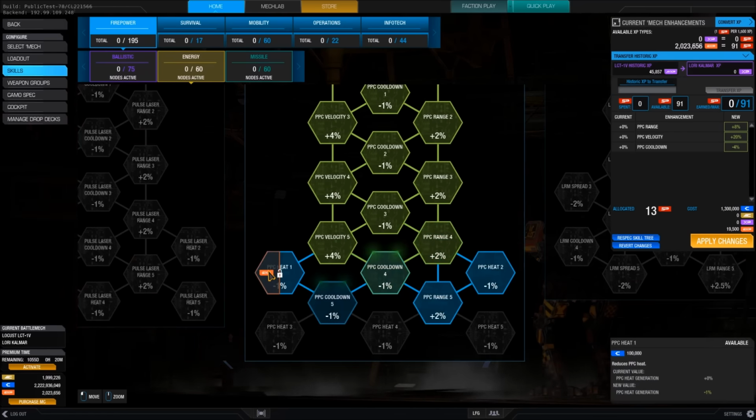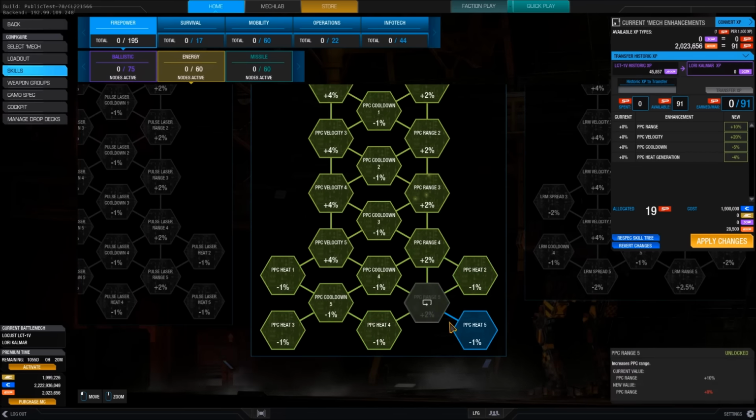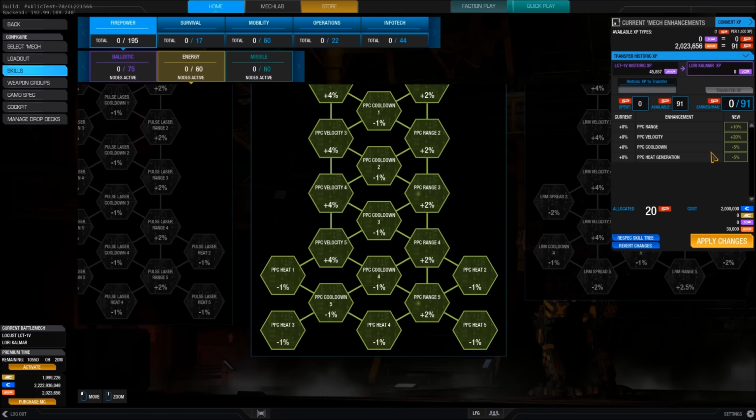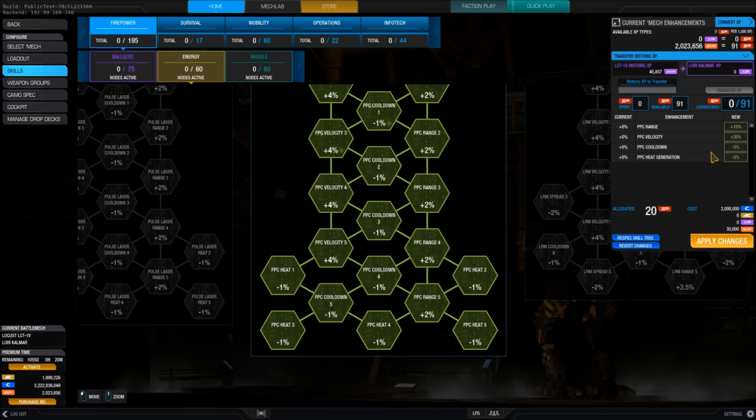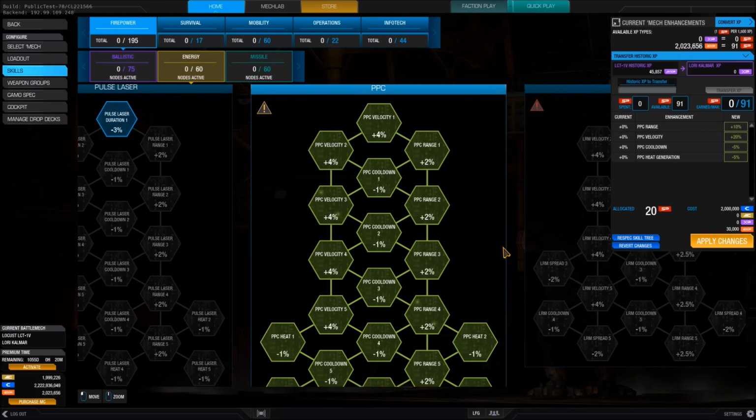Here we go. PPC, cooldown, heat, range. So your maximum cooldown is going to be an extra 5%. So you're looking at 35% instead of 50% or even 62% with a module from the old system. So you're losing out on some things, but you're gaining PPC heat gen, range, and velocity, which is kind of nice. So when you buy your mechs, if you're a quirk type person, like I am, more of a lore type person, like enforcers with autocannons and all kinds of stuff, you're going to have to really figure out what you want for the builds when you make them, and then check out the skills, check out the different stuff.